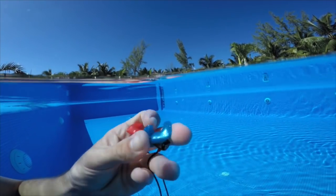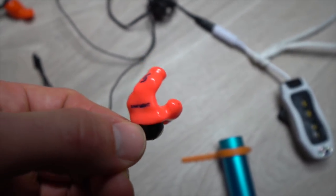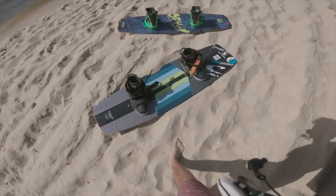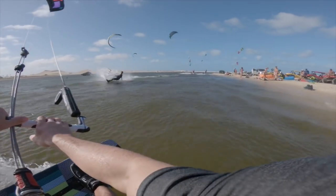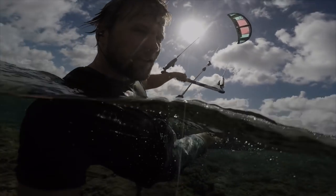I came across Snugs earphones trying to find a solution to my problem. Snugs are custom moulded to your ears, so they don't fall out and they isolate the sound. These little things were a game-changer - even in 50 knots of wind, they still sound amazing. Each one is individually moulded to your ear so they never fall out. You're looking at about £199 for a pair of Snugs Aqua, and they throw in a couple of earphones as well. It might sound like a lot, but it's well worth the money if you really want to kiteboard with music. You get what you pay for in life - I think these are the same quality as my old Bose sound-cancelling earphones, and they don't fall off, so well worth the money.